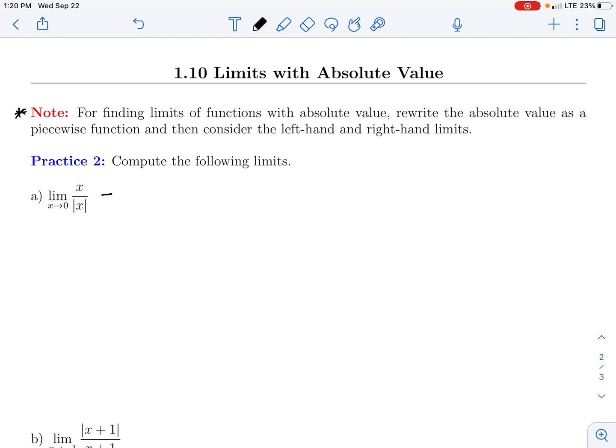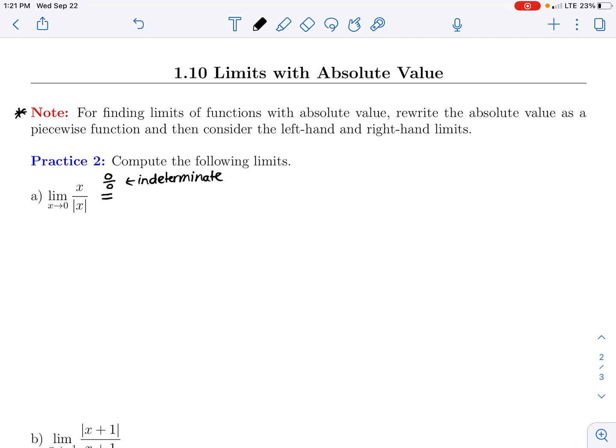So now what happens here is when I plug in 0 for x, I'm going to get 0 over 0, right? I'm going to get 0 over the absolute value of 0, which is still 0. So I'm going to get, again, my indeterminate form, 0 over 0. Okay, so now I'm kind of stuck at this stage, because here I'm just like, well, what do I do with this absolute value of x? Like, what's going on with that?